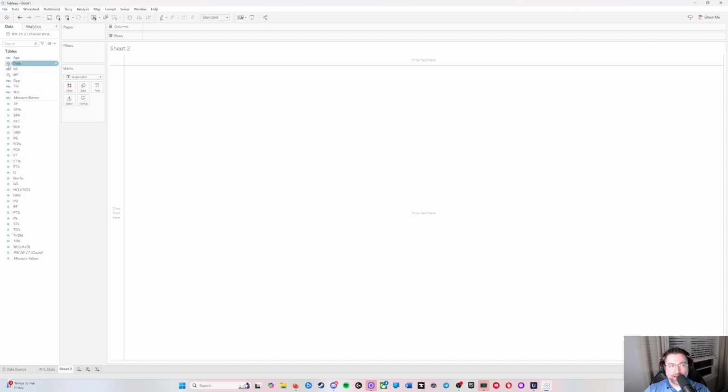These are ABCs, or they have this date, right? So date or time. This one is date, and this one that has the little clock is time, which makes sense. So I'm going to grab the date, and I'm going to bring it over to my rows. Now, it defaults to 2016, 2017 on year. That's not very helpful. I want to see the day by day.